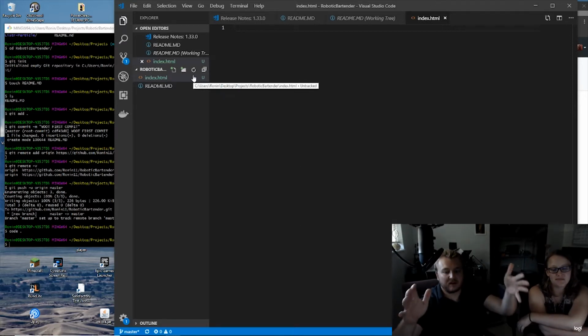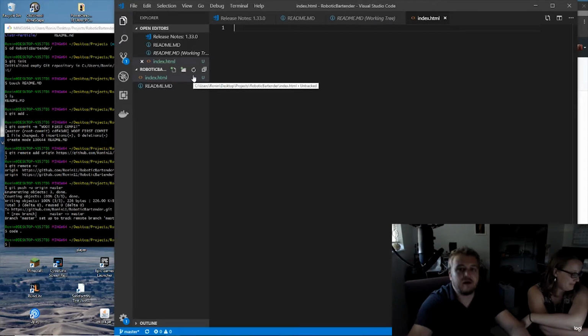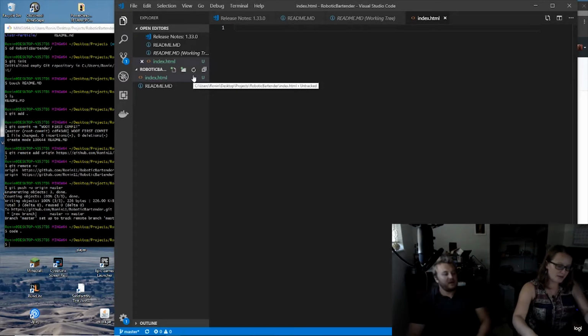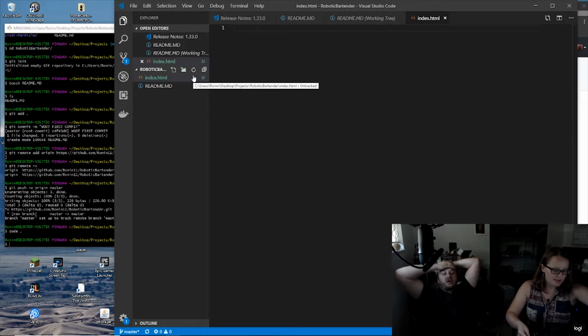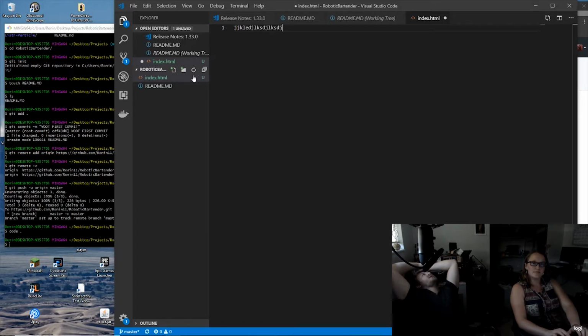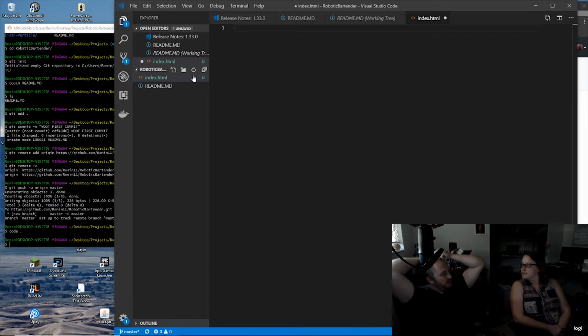So we have an index.html here. At this point in time, I'm going to take this keyboard and hand it to April, and we're going to do all the things. The way that HTML works is that it has a bunch of tags. There's all sorts of things around it that we're going to go into later, but right now, basically all you need to do is tell the browser that you have HTML.